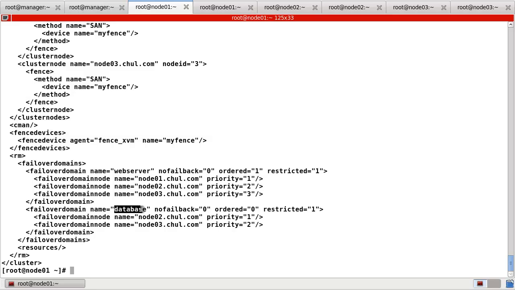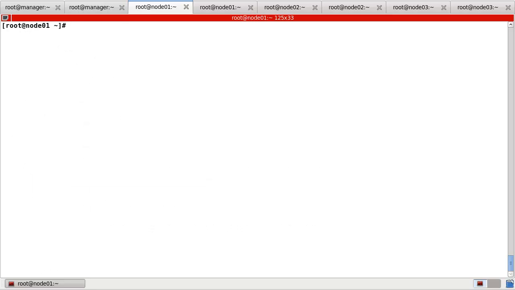In case of database, ordered is not enabled, and only listed is enabled. So node 2 has priority 1, node 3 priority 2. But here, with ccs, for example, database.